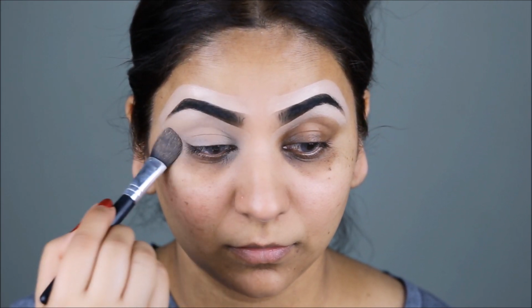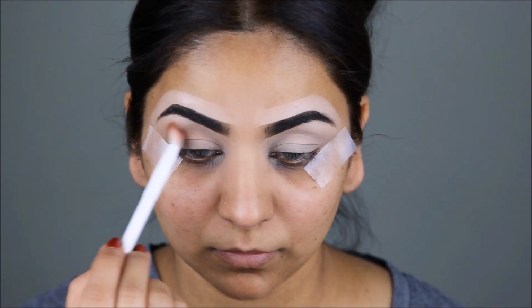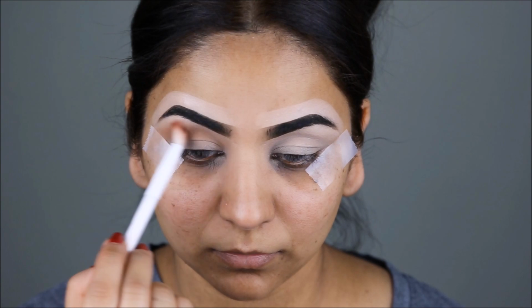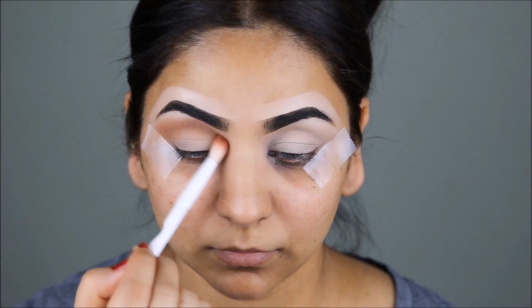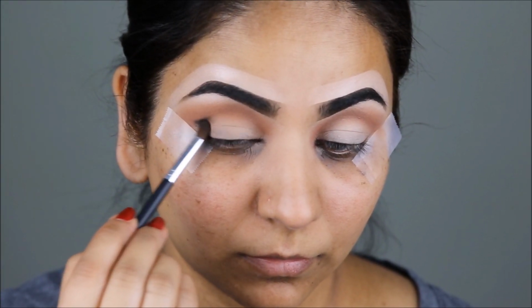Taking this medium brown color shade from my Morphe 35F palette, I'm going to use it in my crease using a large Wet n Wild blending brush. So this is going to be my transition color, and I'm going to take it all the way from the outer crease to the inner corner. Once I've blended that out well, I'm going to take some black eyeshadow and I'm going to define my outer V using a flat fluffy brush.